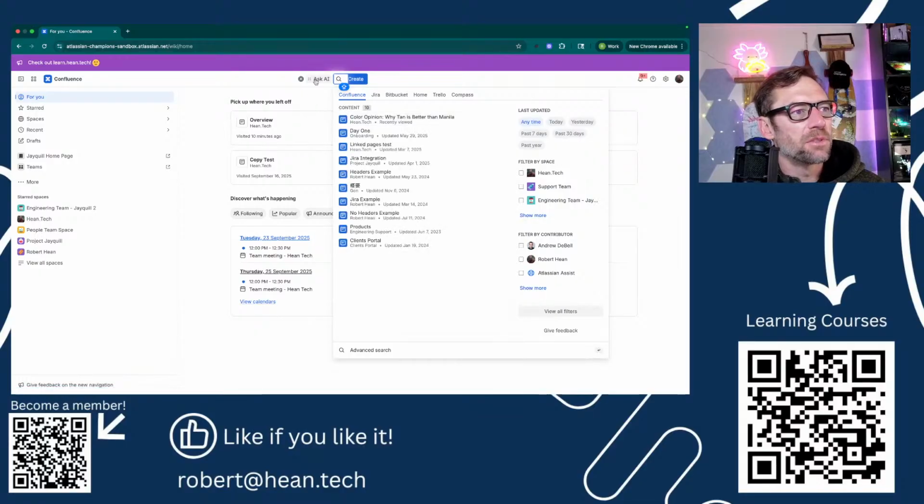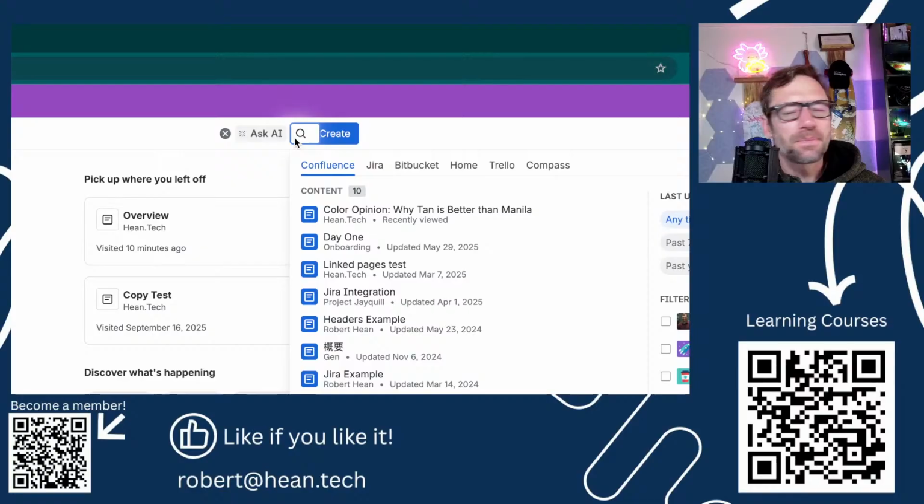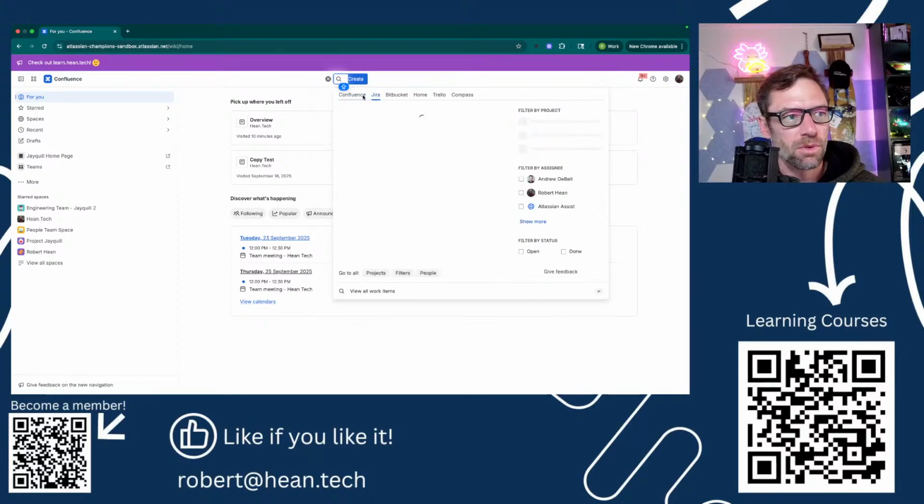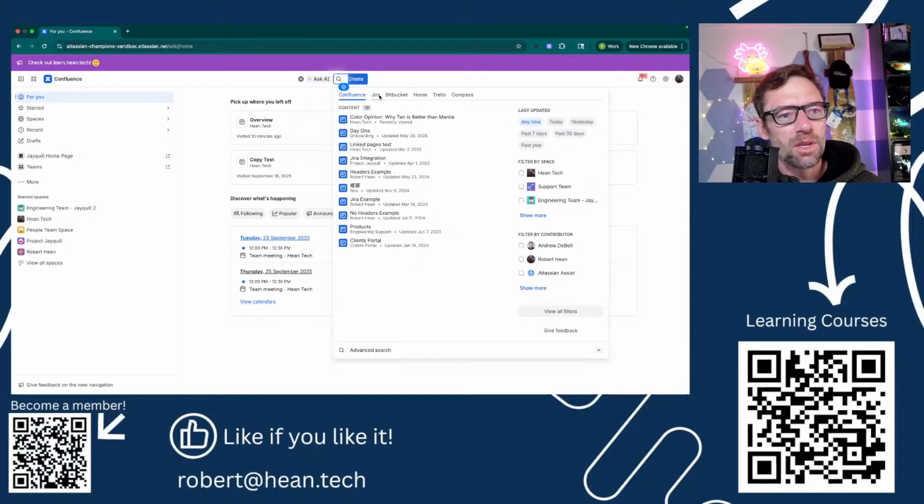And it looks like we found some kind of interesting bug. It should not look quite like this. It should be displaying what I'm typing in. But this is a cloud-based solution, so hopefully they fix it soon. You'll see that the search options are just narrowing down. But importantly, I can expand my search. So if my team uses other products from Atlassian, for example, Jira for work management, I can look in there as well. So this is kind of a global search.